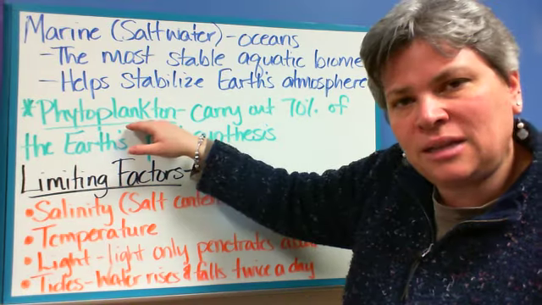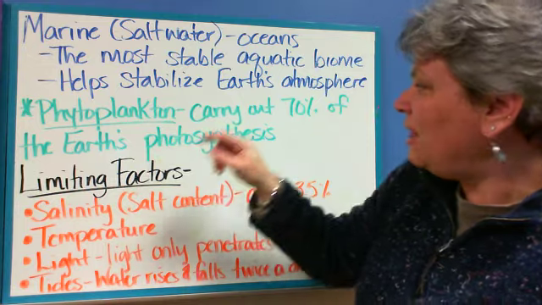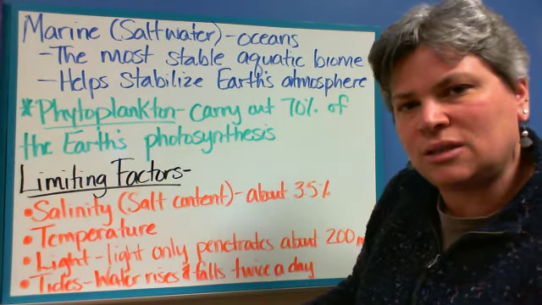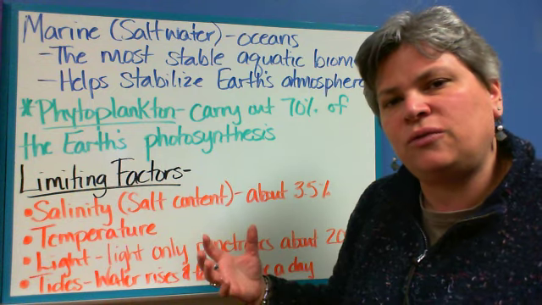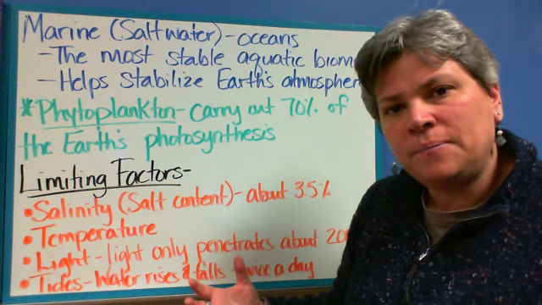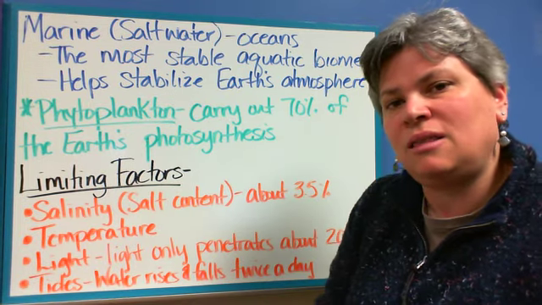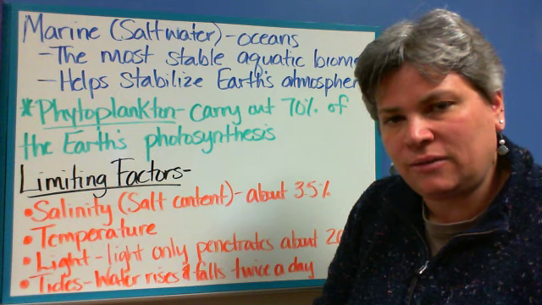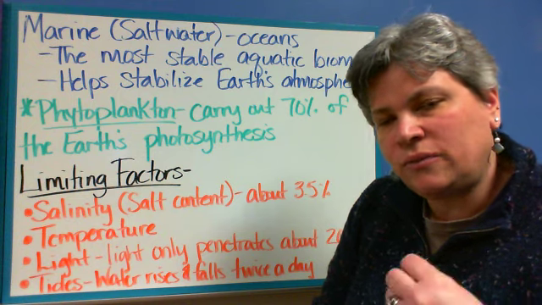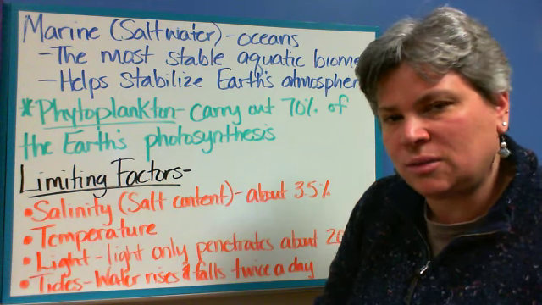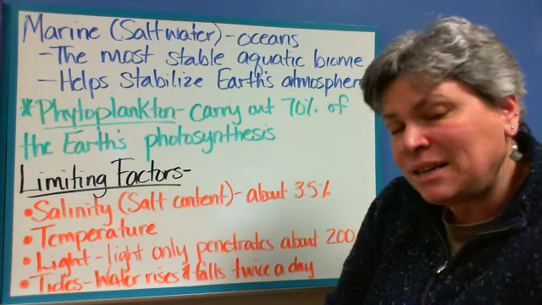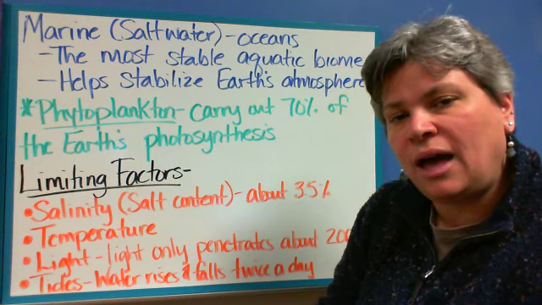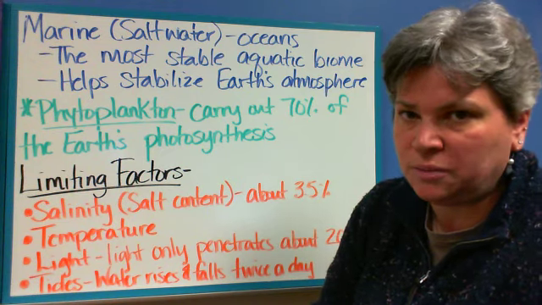Well, those phytoplankton in the ocean are producing the oxygen. They carry out 70% of the Earth's total photosynthesis. They're providing the oxygen for the whole globe. It's because of those phytoplankton in the ocean that we have the oxygen we need to survive. So it's a very important thing to protect that ecosystem of the ocean. Not to mention, the animals that live in the ocean certainly eat those phytoplankton, so that also provides an important thing in the ecosystem as well.